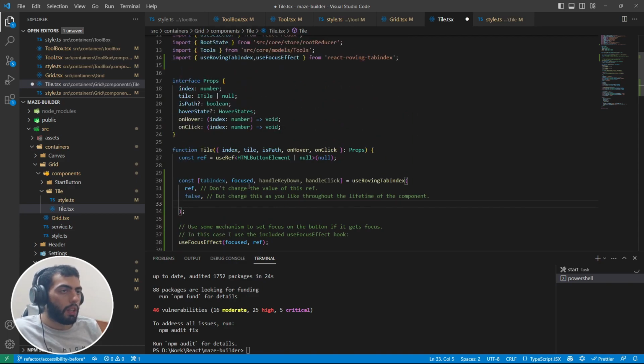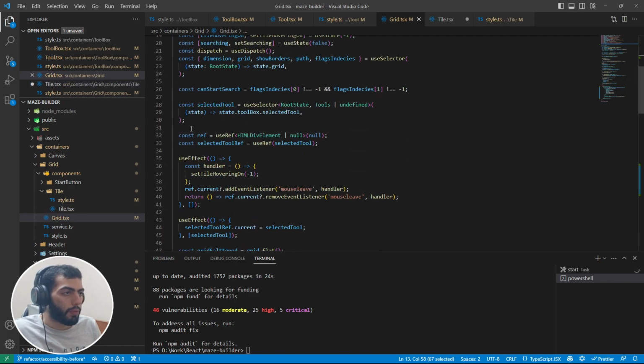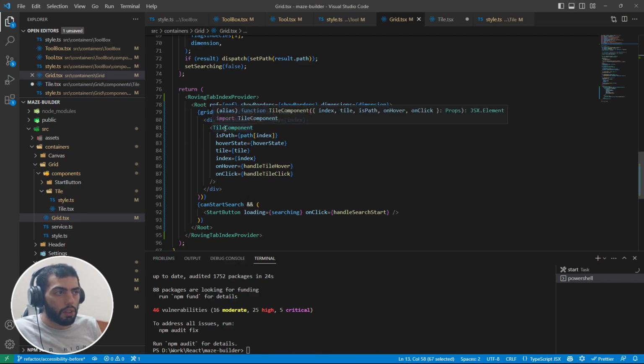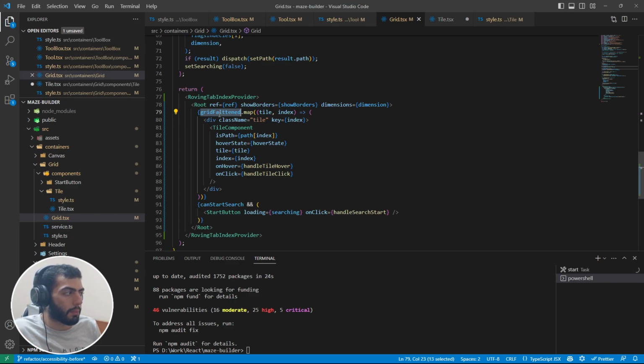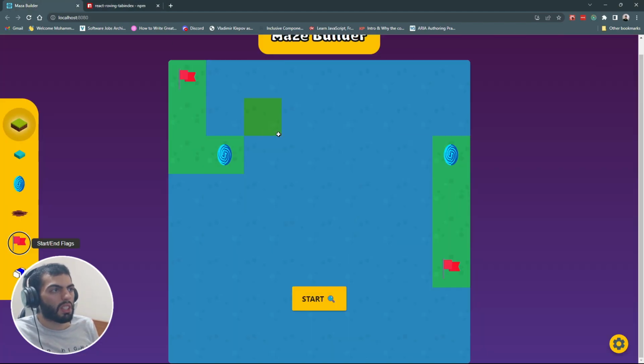How can we get that? Let's go back to the grid here. Now the grid component basically treats the cells as a linear list of cells. The flattened grid is not a two-dimensional array. It's a one-dimensional array where the cells are 0, 1, 2, 3, 4, 5, 6, 7, 8, and then 9, 10, 11, 12, but they are put serially. The reason they are rendered in a grid style is because I'm using CSS for that.